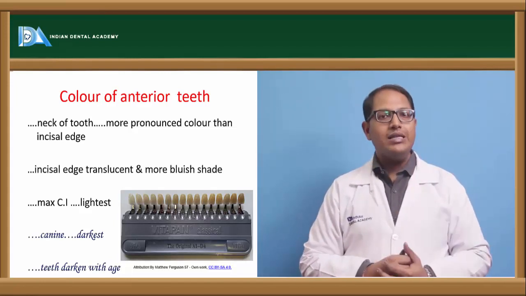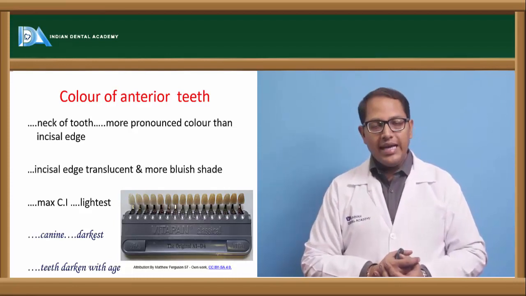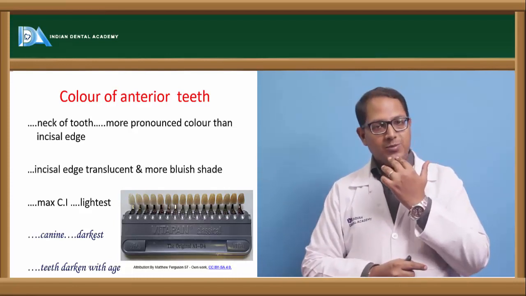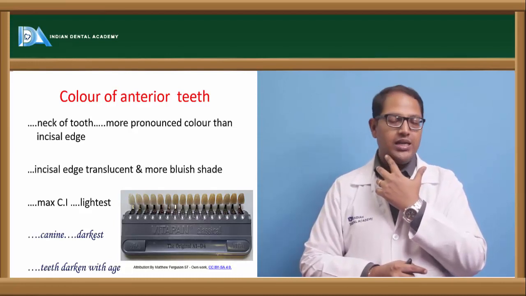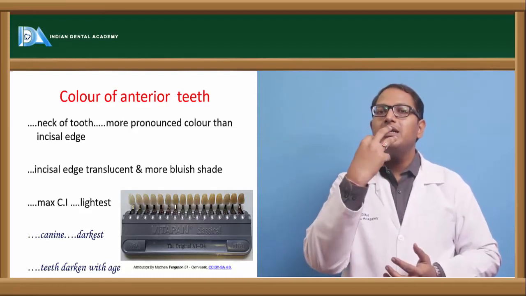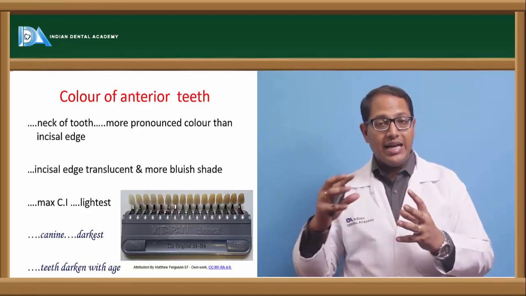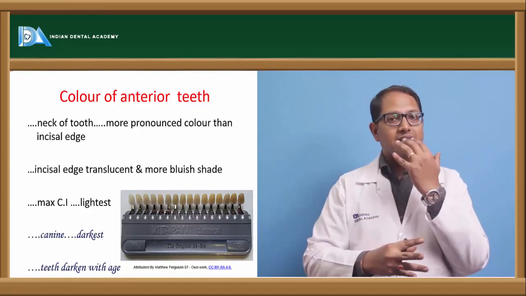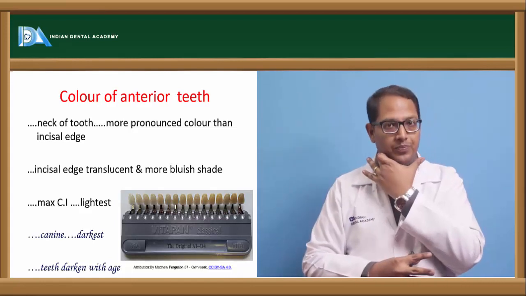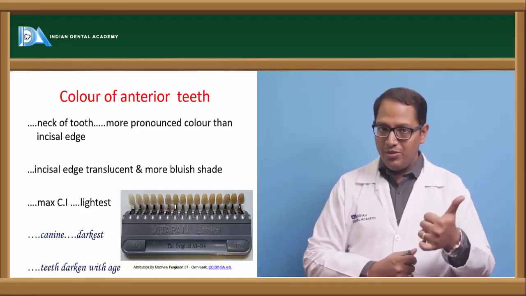Before checking all these colors, we need to know certain science behind that. That is, the anterior teeth will always be lighter and the posterior will be darker. And why is that so? Because we know that our mouth is black in color when you see from behind. So with the contrast at the back side, the light will not enter as much as it goes from the incisor to the molar. So molars will look a little darker than incisors, number 1.